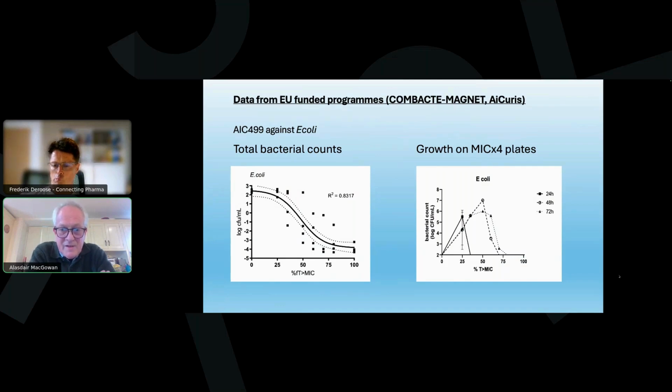The solid line is 24 hours. You can see that's lying under 50%. And then as we go on to 48 hours and 72-hour exposures, the longer we expose it, the more likely we are to see changes in the population profile. And again, this is pretty consistent across a whole range of drugs and a whole range of bacteria.